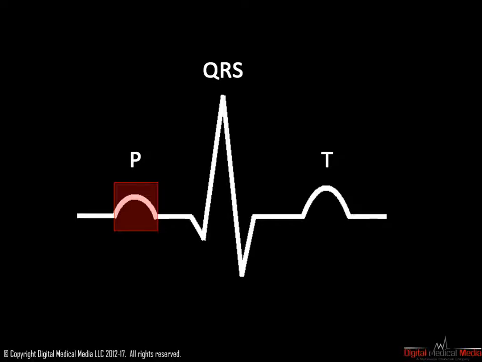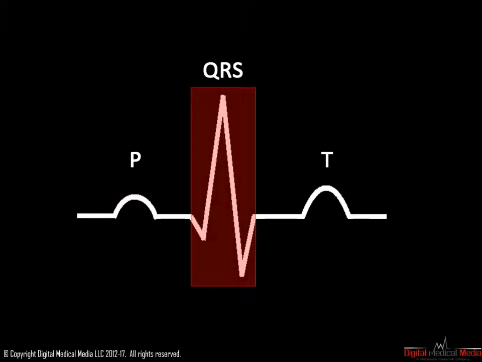You will note that the origin of the sinus node complex does not appear in this tracing. The discharge of the signal from the sinus node cannot be seen. All that we can see is the effect of the sinus node firing on the atrial tissue. The atrium contracts as a uniform body, causing this P wave. The QRS is the depolarization of the ventricles.